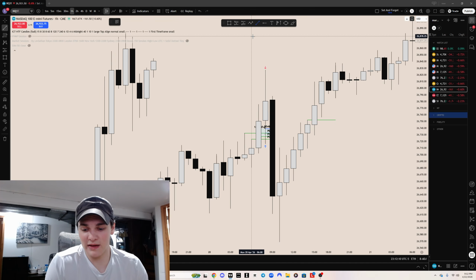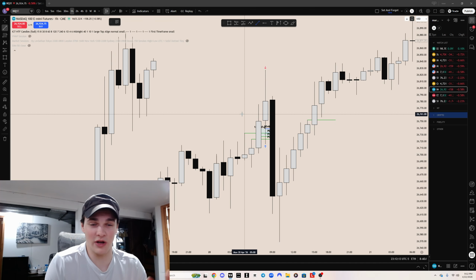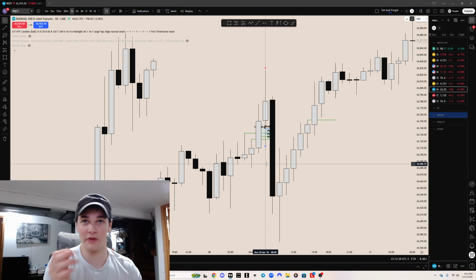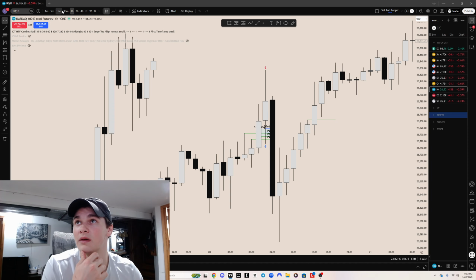So just to make it valid, the easiest way of knowing if it's valid or not is if you grab the top of that POI, or the top of the candle, because one candle can close beyond multiple candle ranges. We close beyond this one and this one, and you can perfectly drag the line over straight into that candle that closed beyond the range. So I'm hoping that makes sense. Let me know in the comments if it does or not.